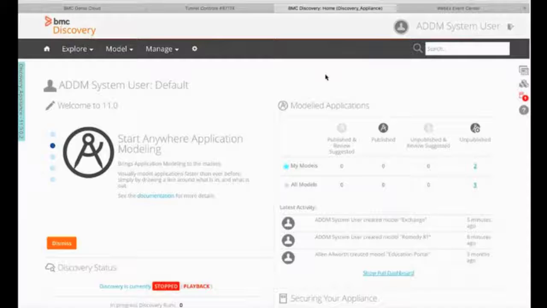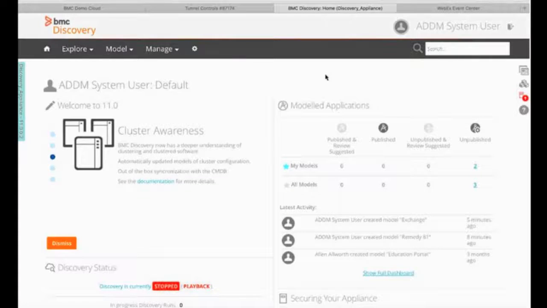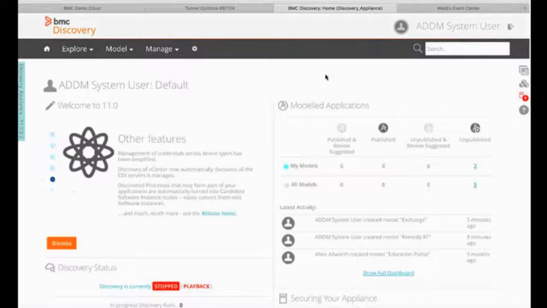Yeah, and certainly what I've heard from our consultants is that it's getting easier. I know Mike, you showed the Start Anywhere application. There's just not that much to do like there used to be. You can sort of turn this on and it starts working and building application maps on its own. It certainly needs some care and feeding, but it's not like it used to be. No, and that's exactly true.